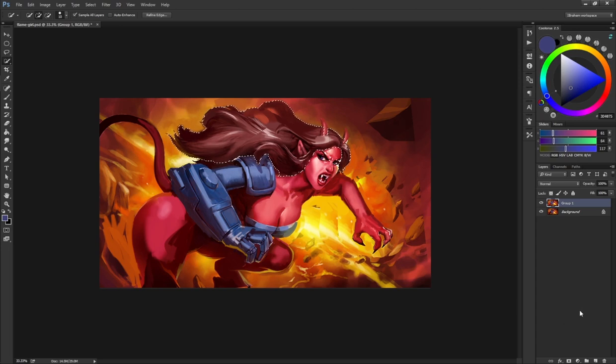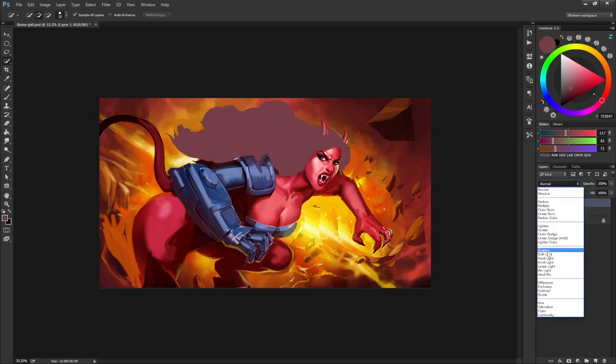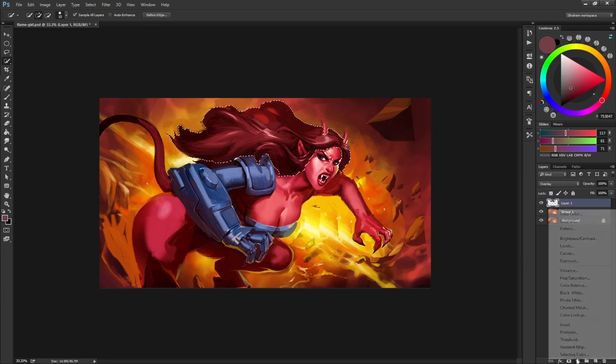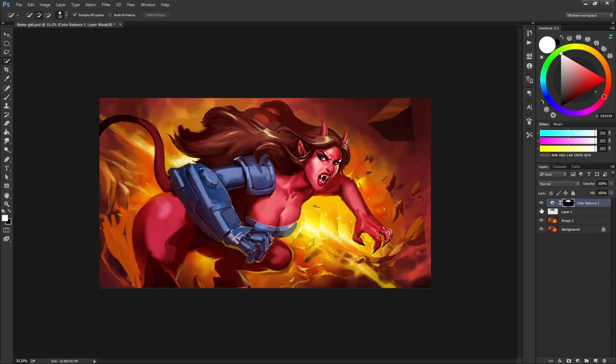Let's do this layer. Go with overlay. And this looks even better. Select, go with color, go with light. Trying to just change the highlight color from this gray white kind of mix.